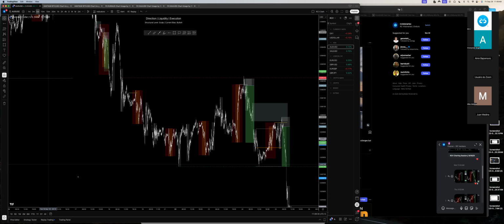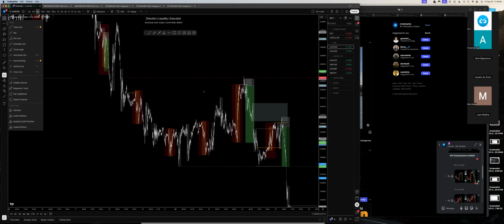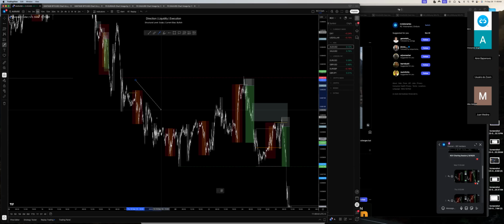The reason why this is very important to me is because if we look at all of these mitigations here, 1, 2, 3, 4, 5, 6, 7, you just see a lot of mitigations present. And this is something I haven't really brought up too much over the past year or so. But if you have the book, you guys know that this is weak order flow. So weak order flow, typically when you have a lot of mitigations and we don't have really big impulses to the downside, rather than that big expansion after one mitigation.